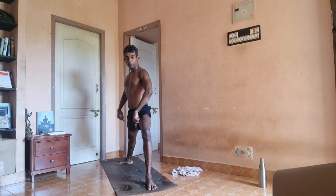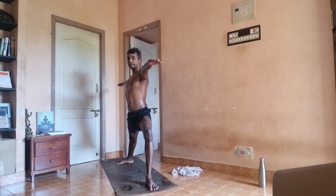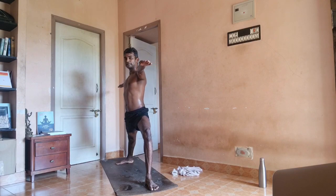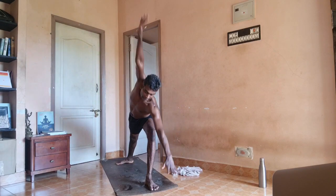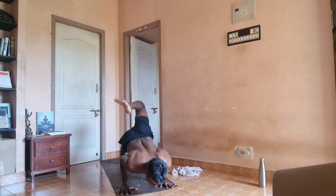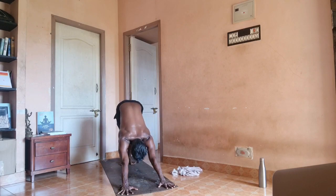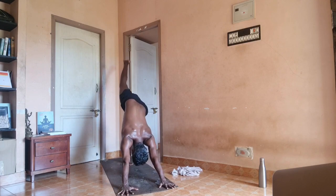From there, opening ourselves into Virabhadrasana 2, Warrior 2. Try to keep the front knee pointing out, dropping out, pelvis tucked in. Slide your hand, back leg goes onto your toes, lifting the leg, round version of Vinyasa. If you are doing the Vinyasa, try to keep the elbows as close as possible to each other, to your rib cage. And preparing ourselves for the left side.